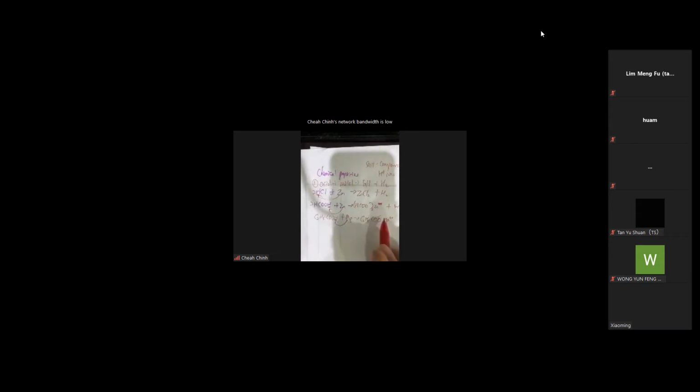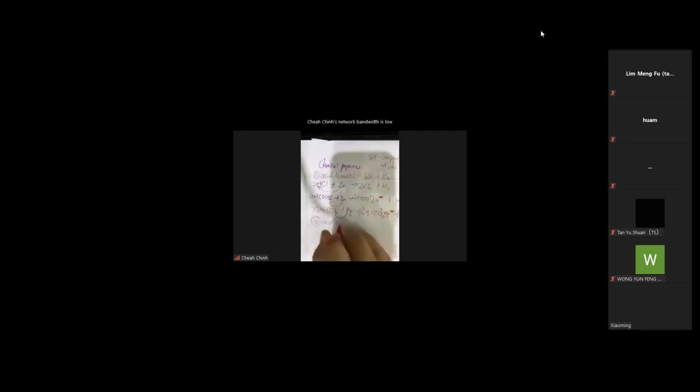So cross multiply, bracket 2. This one, no charge on hydrogen gas. So this one 2 H2 to balance it. Okay, so this is the first reaction. Now we look at the second reaction.